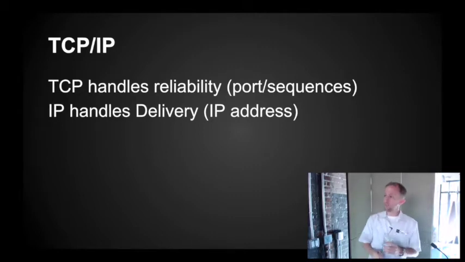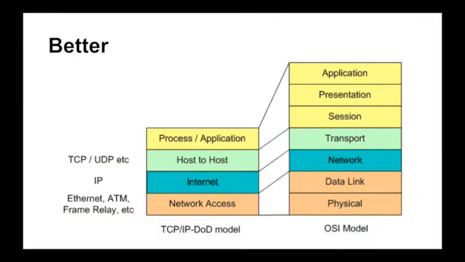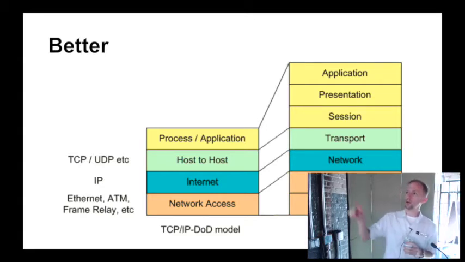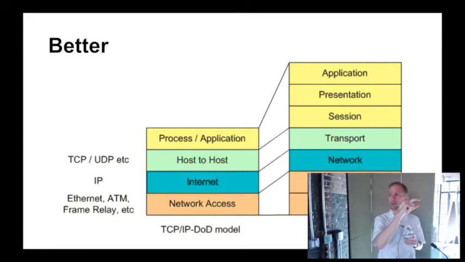Okay, to break that down a little more, remember that OSI model I was telling you is really boring? It's still boring, but you can boil it down into something much easier to understand called the DoD model, Department of Defense, because they kind of invented the whole internet through DARPA. Little trivia. Basically you have the process and application, which would be like Firefox or whatever's running on your computer. You have host-to-host, which is what TCP takes care of. That's an individual machine's stack talking to another individual machine's stack.